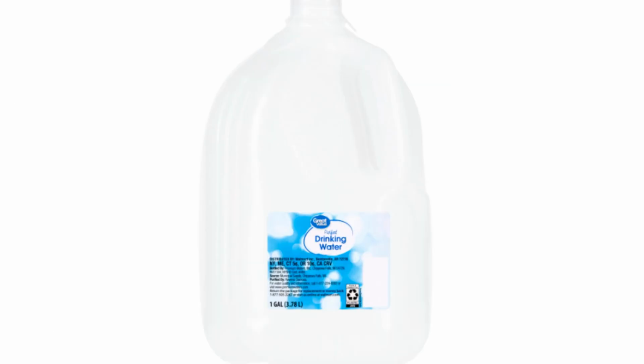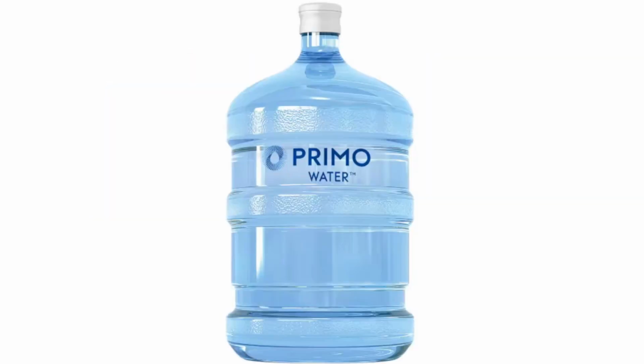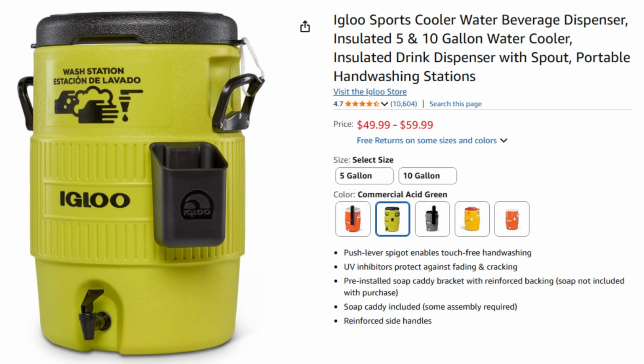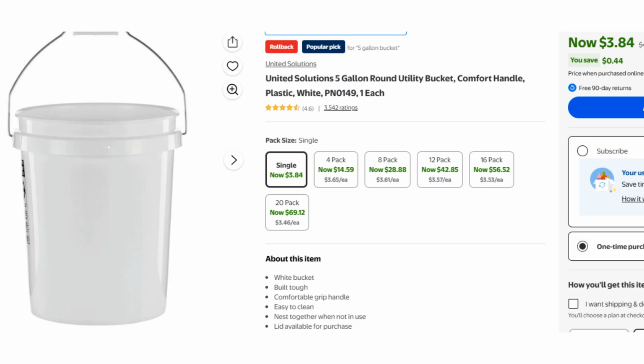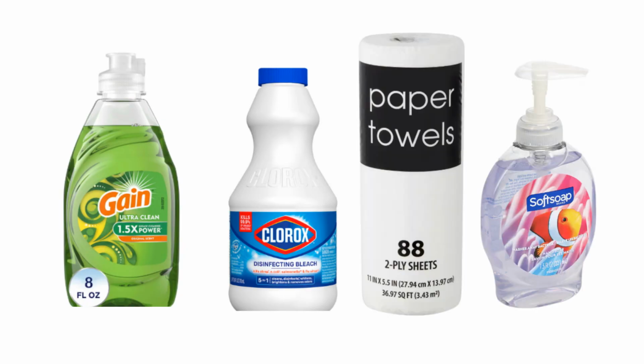For water, you can start out with using a gallon of water or bottled water, then upgrade to using a 5-gallon water jug with a nozzle attached and stand like the one I use from Amazon for $28.29. When it comes to the hand washing station, you will need a hand washing cooler, and I got this one from Amazon for $49.99. You need a 5-gallon bucket to catch the waste in from Walmart, $3.84. You'll need dish detergent, Clorox, paper towels, and hand soap of your choice.